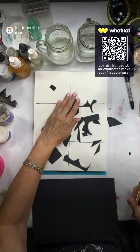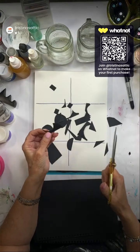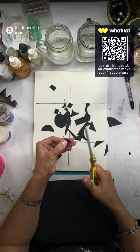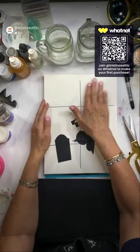Like that, right? So we're going to create some random shapes to start with. And then, oh, I like that. It looks like a little mountain. Okay. So we're going to start with that, and we're going to develop some ideas on here.